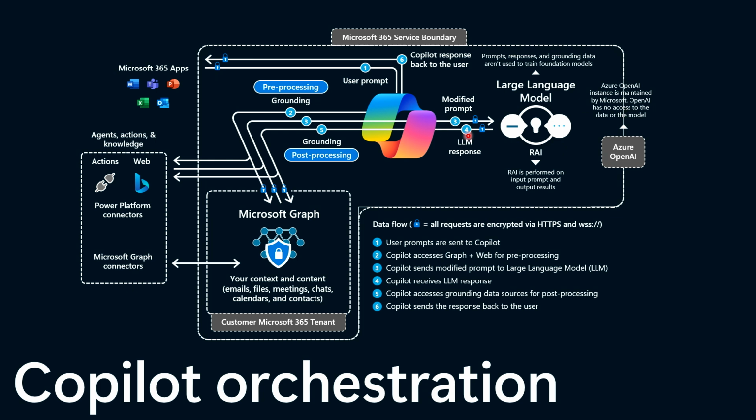Then finally, once it's done everything, it's looked at, for example, the different filters. If there are filters around things like self-harm, violence, etc., it's actually looking at those as part of responsible AI. Then there's one last filter before it comes back at you, and then it returns to the app. So there are multiple filtering phases that happen through this.